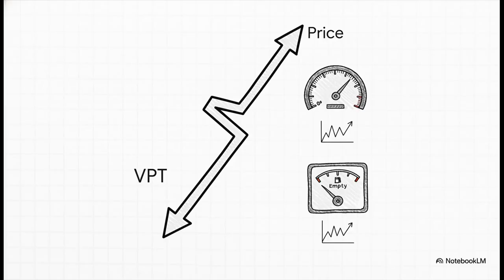So what is divergence? It's when the price and the indicator start telling two completely different stories. It's like you're in that race car. Your speedometer is still climbing, but then you glance down and you see the fuel gauge dropping toward empty. That is a massive red flag that the trend you're in might be about to reverse course.